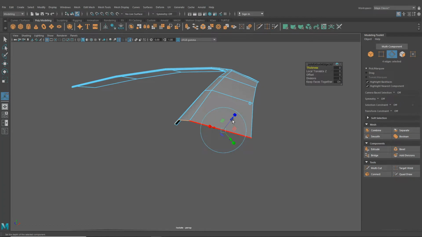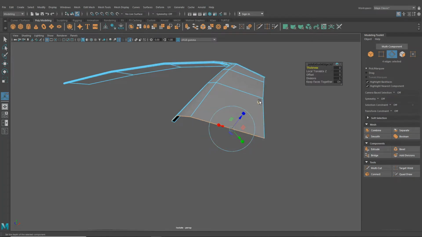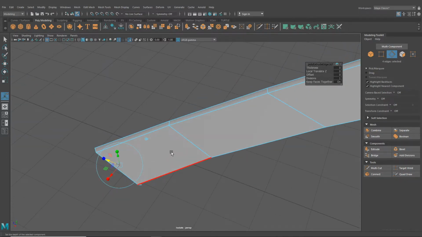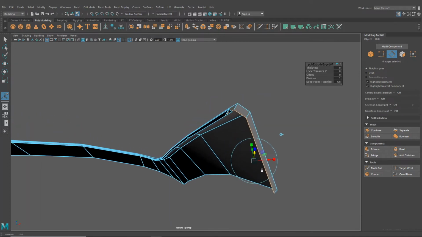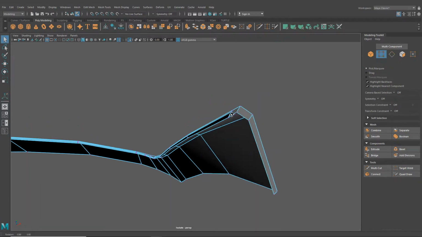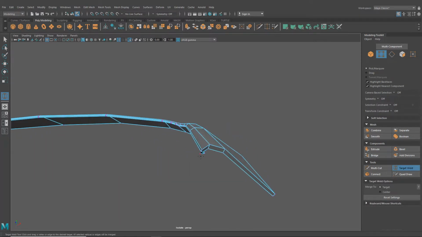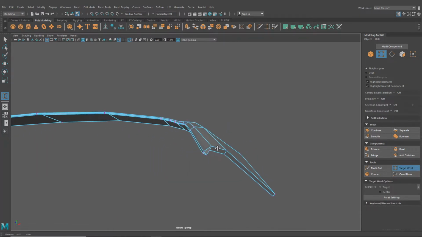I'm just going to hit Control E down here, and I'm going to do that on the world, and we're just going to move and wiggle this along a little bit here. Okay. And then that should allow me to snap those vertices there.